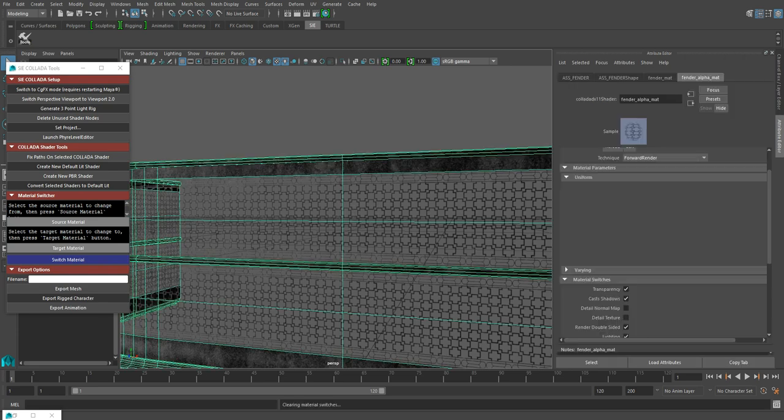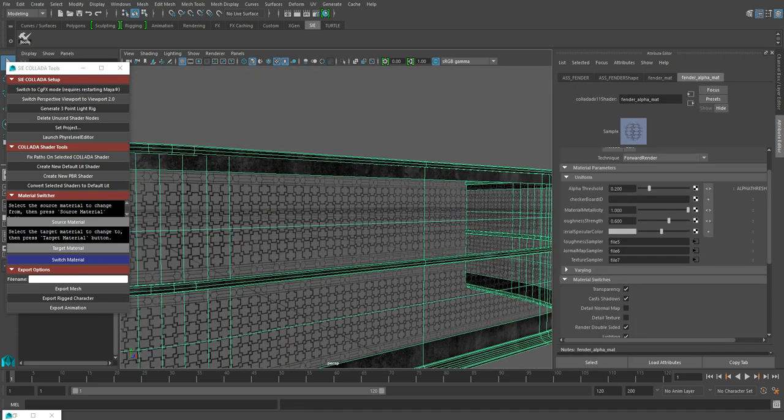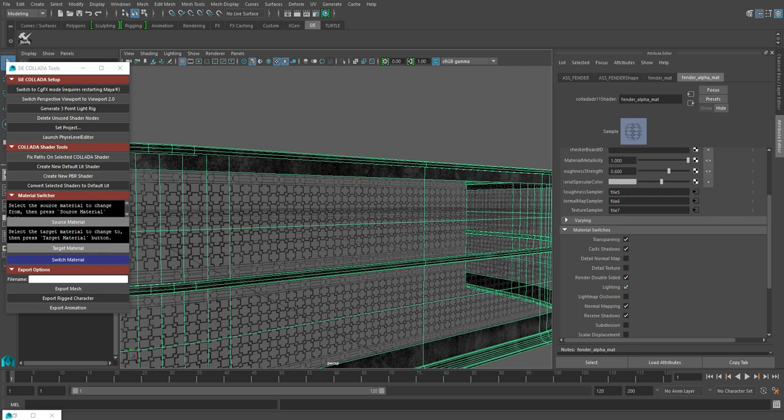So this material, the one with the alpha, is set up much the same way as you normally would do it. The alpha channel, the mask that basically tells it what is see-through and what's not see-through, is stored in the alpha channel of the albedo texture.